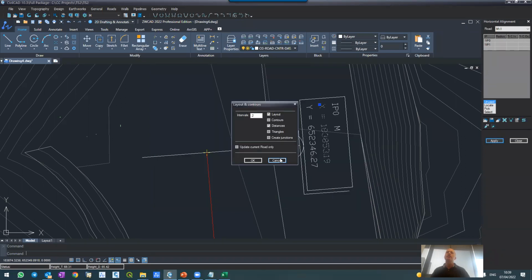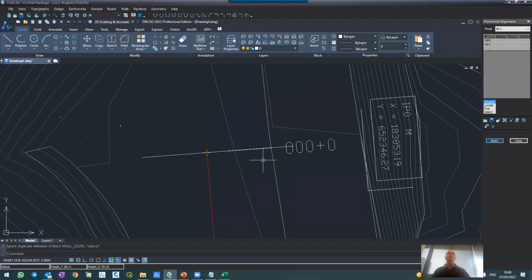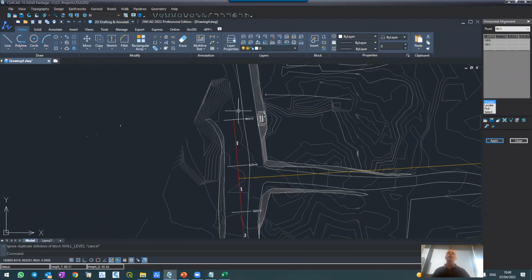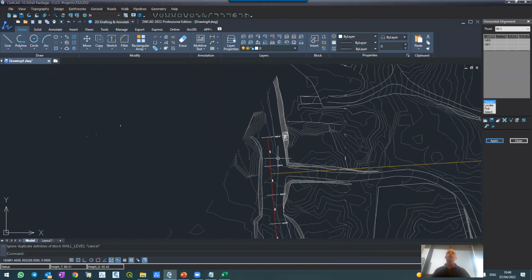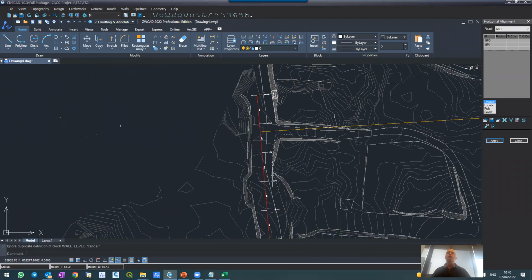So let's apply the changes. Okay, so now it's converted to 0 plus 0, 0 plus 25, 0 plus 50, and so on.